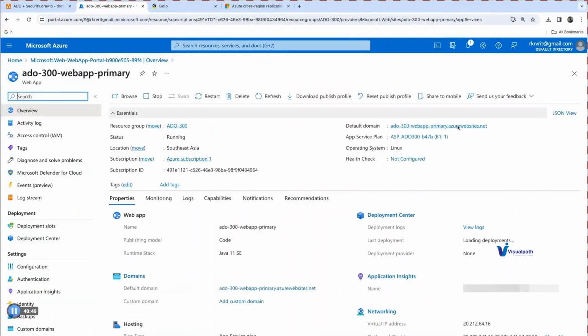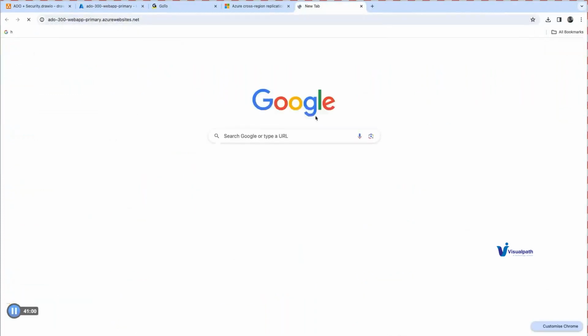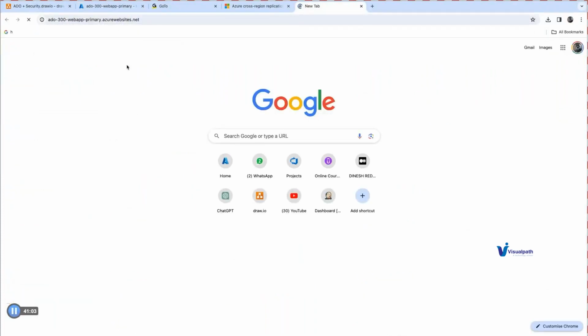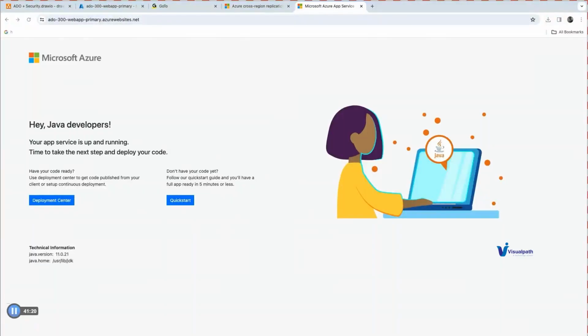Why am I telling you to wait? It will give you the domain. This is the domain Azure provided for me. Let's copy this domain, come here and paste it. Now when you type this domain in your browser, it will redirect to the default page that Azure offers us. Let's see this part. So this is the default page. Anyone of you can also test this. That's the default page you can see on the screen.